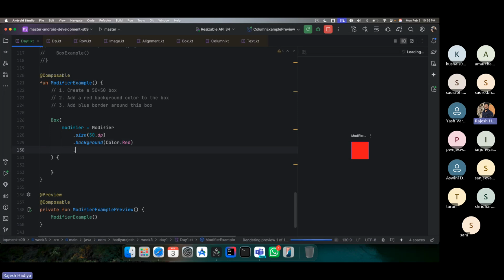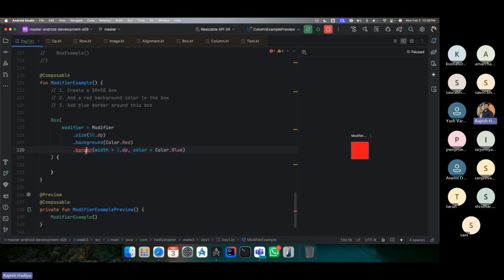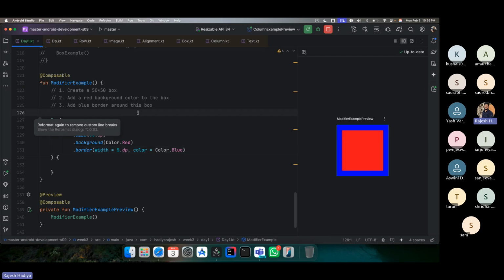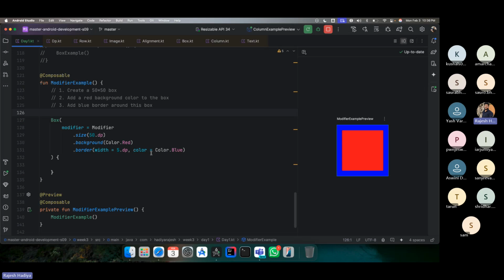And finally, you want to add a border modifier. Let's say border width is 1 dp and color would be blue. So you see, width is 1, color is blue. Let's say if I change the width to 5, now I will see the 5 dp border and then the box.